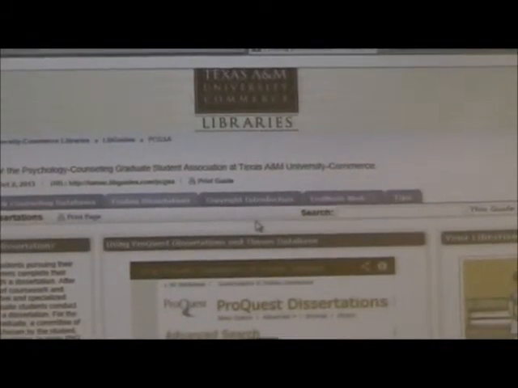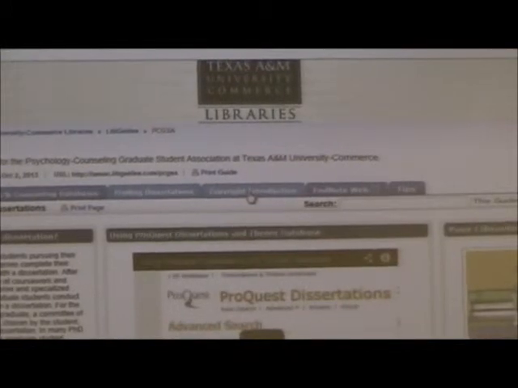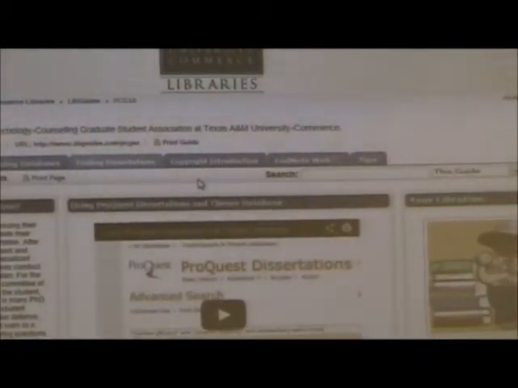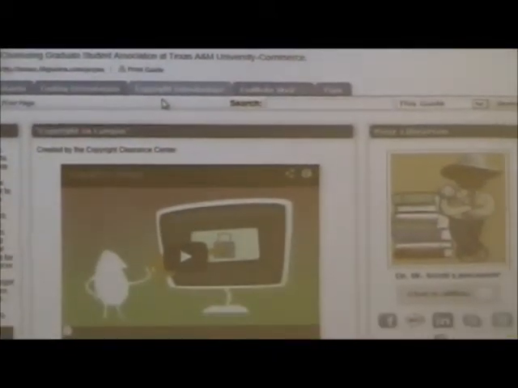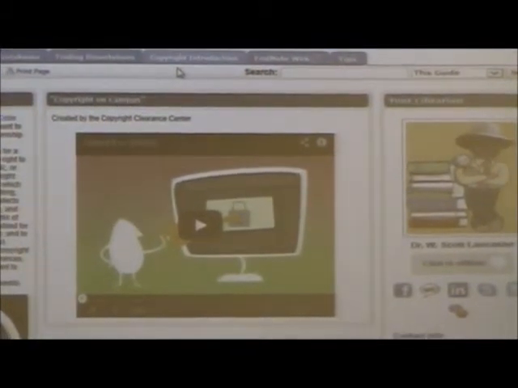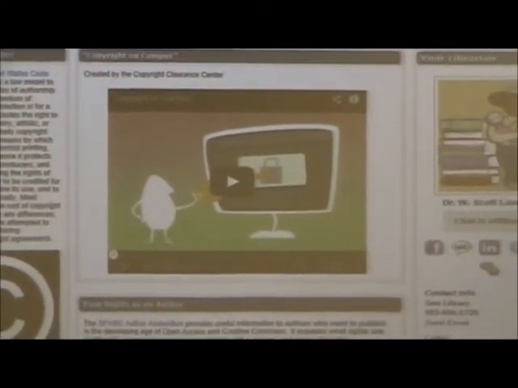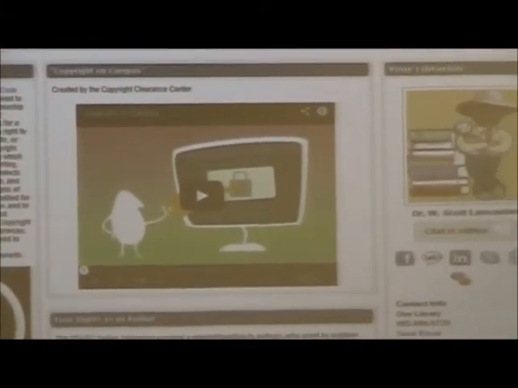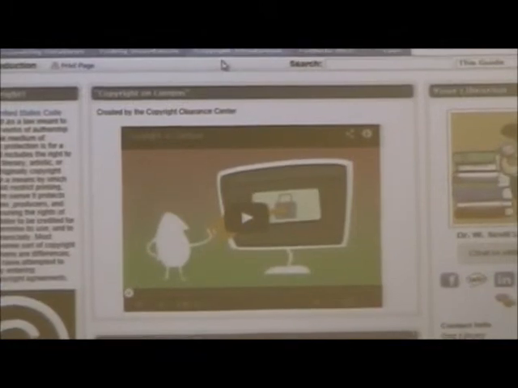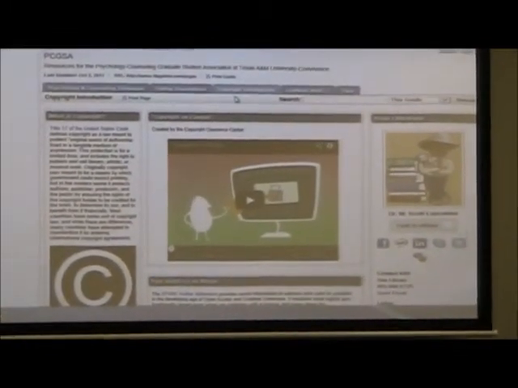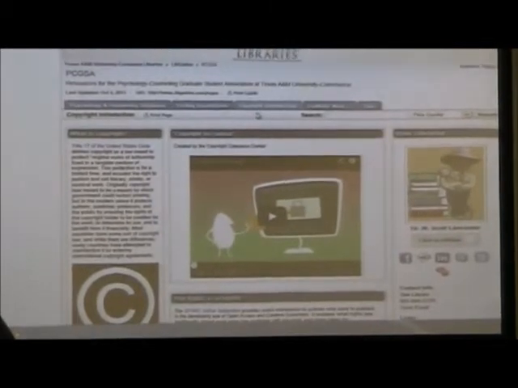And then I give you some information about copyright, which is becoming increasingly important. And I think it's a thing to impress on graduate students, because you're not only using other people's copyrighted information in your scholarship, but you are creating your own copyrighted scholarship. And I think you need to understand what your rights are, especially if you are publishing an article in a journal, that you understand what it is you sign away when you're signing.